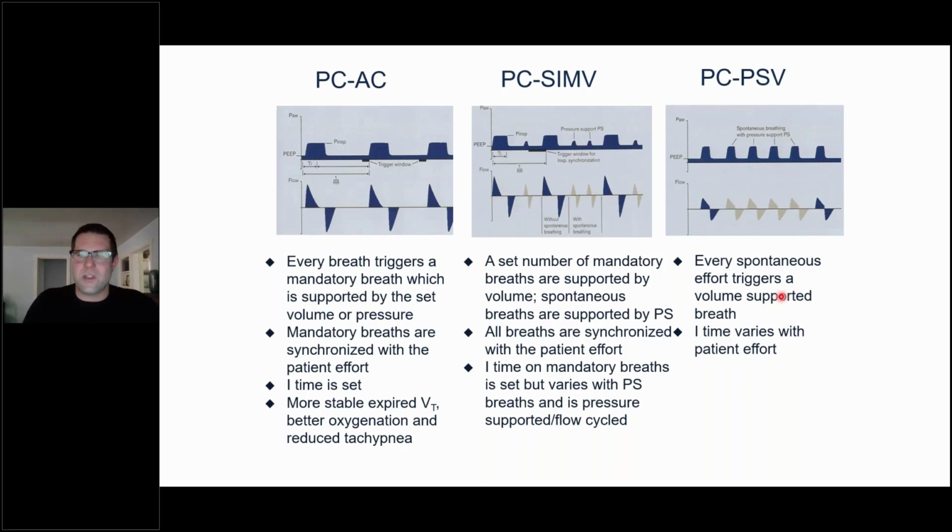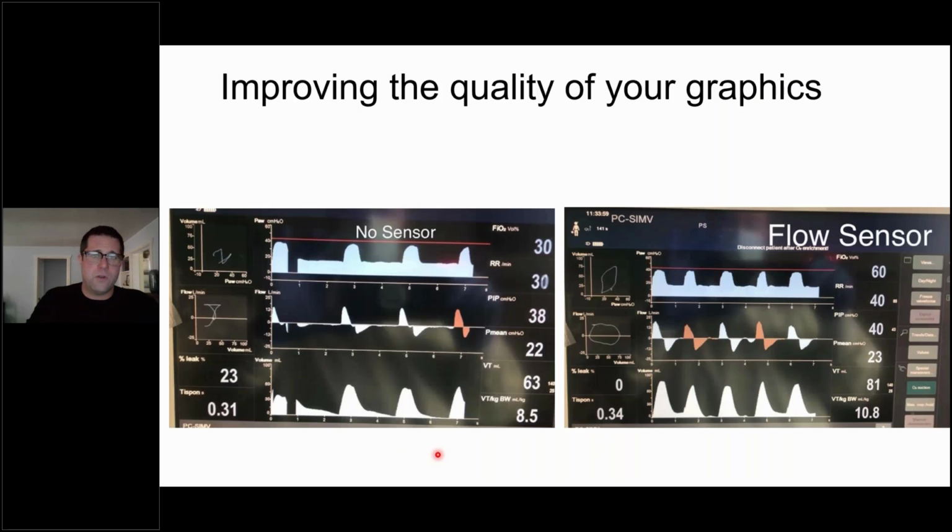And I think that has to do a lot with leaky tubes, but also with the fact that we probably would put a patient in this mode for short-term assessment of spontaneous respiratory drive, just to find out what they're doing. And so those are the primary modes that we use.